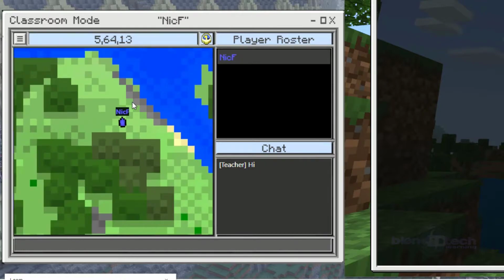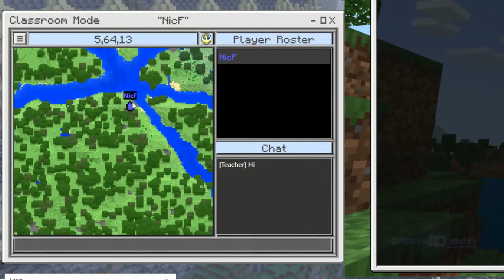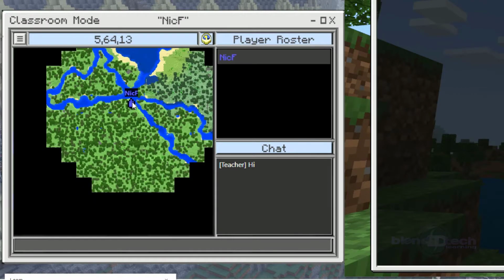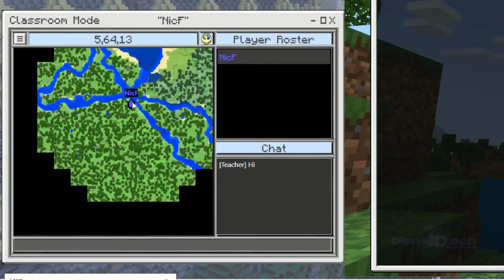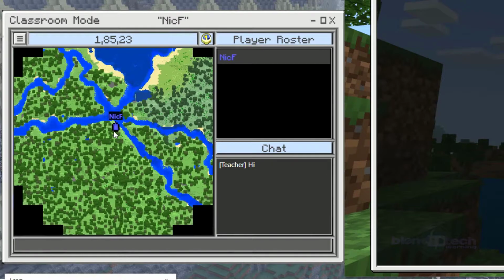I'm going to use my mouse scroll to kind of pull back. What's also nice is it has a nice map. So generally in Minecraft you don't have the entire map and you don't see, I wonder what this world looks like. So it looks like I have some rivers joining together. So it's kind of an interesting map that I have here. Now I'm going to pause it here and get some more players in so that we can see what it looks like and how you might manage players within this.